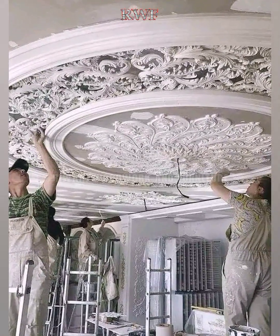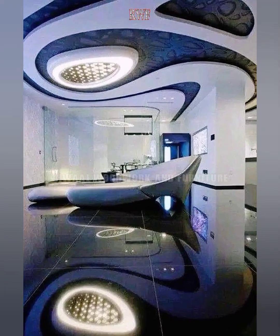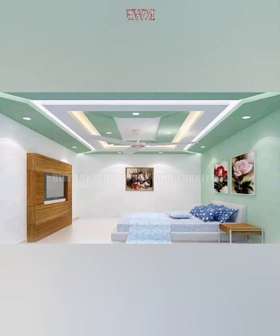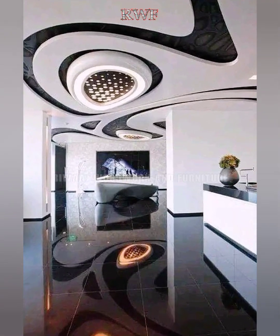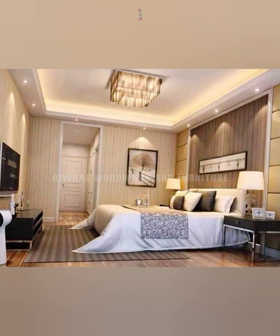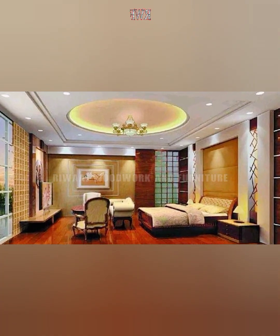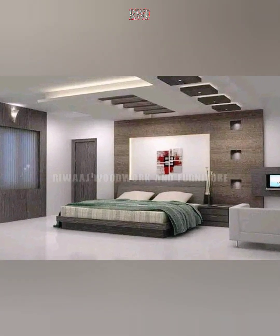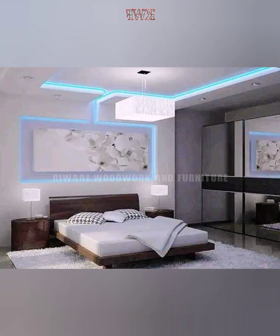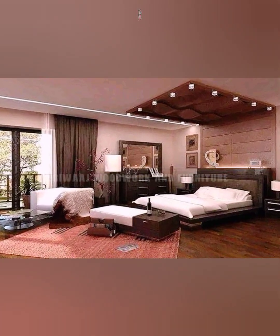Even though some of these designs are chosen from other parts of homes, they might well be reflected in your living room if they are to your liking. The fall ceiling for hall must complement the overall decor scheme of the living room — it should stand out without sticking out like a sore thumb. You can also add more vibrancy to the regular fall ceiling for hall by incorporating color. Check out these designs to get inspired. In this luxurious open plan living room, the no-nonsense circle fall ceiling is highly appealing.